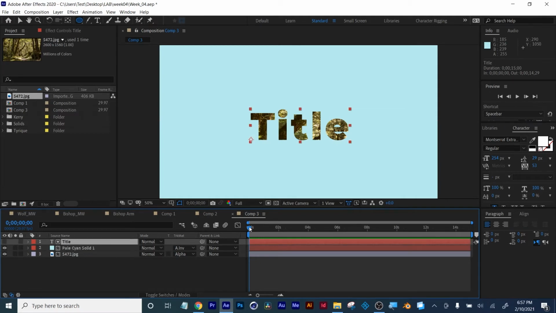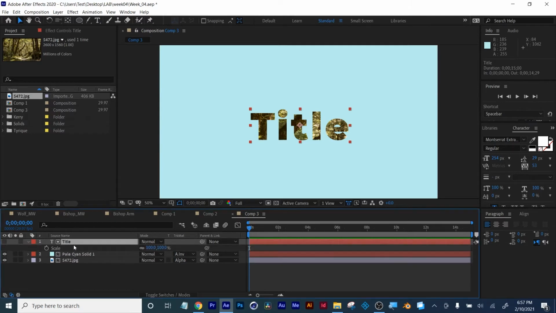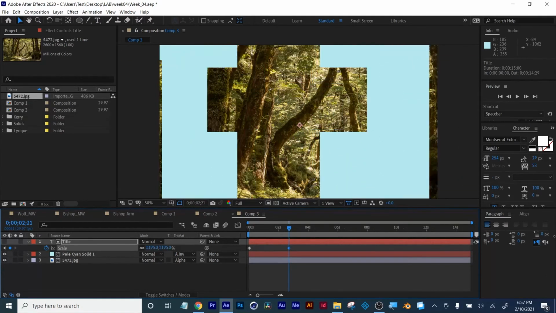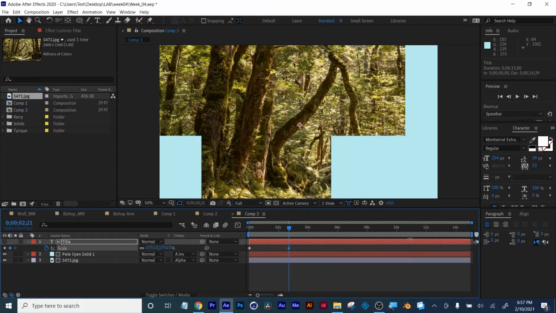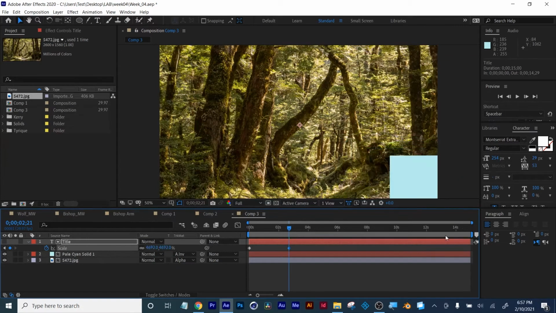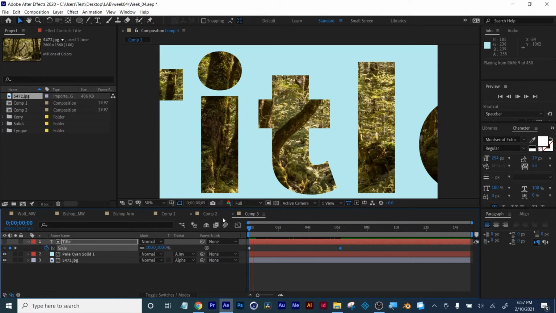And if anyone has ever seen, let me hold down Command, double click the pan behind tool. If you've ever seen Stranger Things, or basically any movie for that matter, if I scale up the top layer, you've now got a fly-through effect. You just gotta make sure there's a solid negative space for you to fly through at the center. I can move that out to make it a little slower, like such.